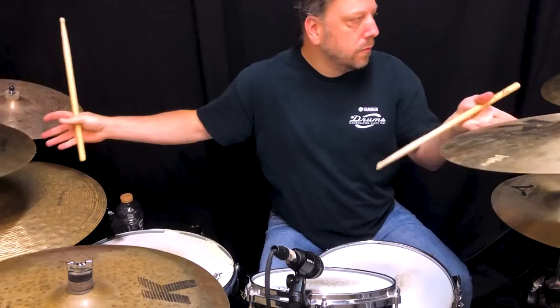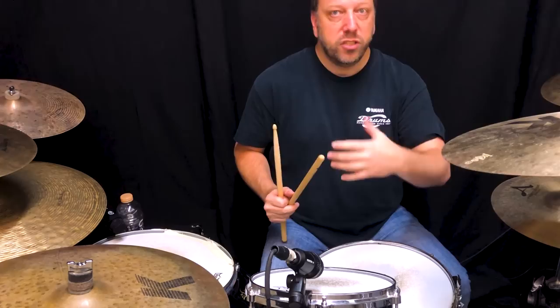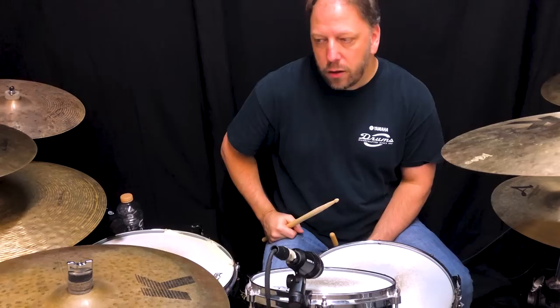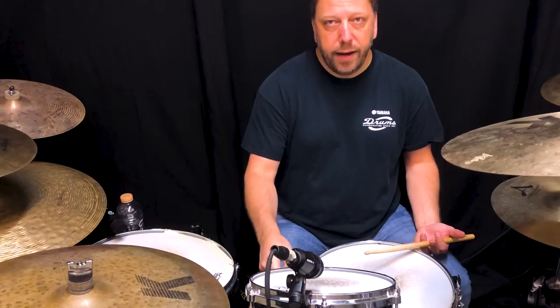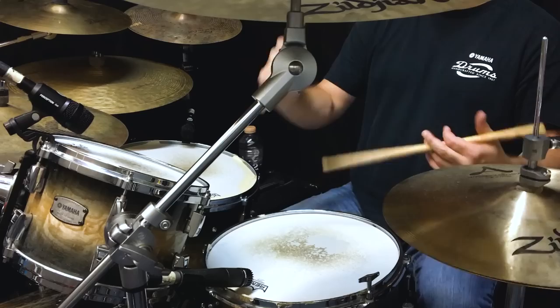So that last one was a good example of a musical phrase, but playing it with the regular sticking and the reverse sticking, because you get the benefit of my right hand can go over here, or my left hand can go over here for those accents we talked about, the ga, ska, ga, ska, ga, and those are over eighth note triplets. So if you just get triplets going, you can mix the blushda up with flam rolls, like the wide open flam I was talking about. And instead of just flam right, you can do flam right, left, and just keep it going. So instead of blushda, it's like blush.